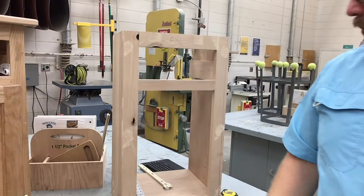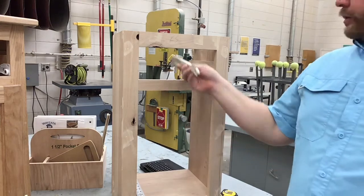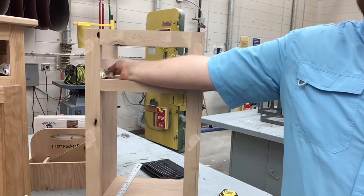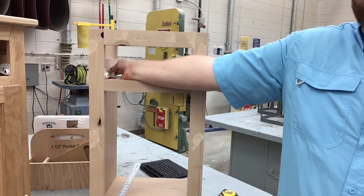So now we have our buildup in. That way when I put in my drawer slides, they will have something to attach to, and they'll be nice and solid, especially after that glue dries.